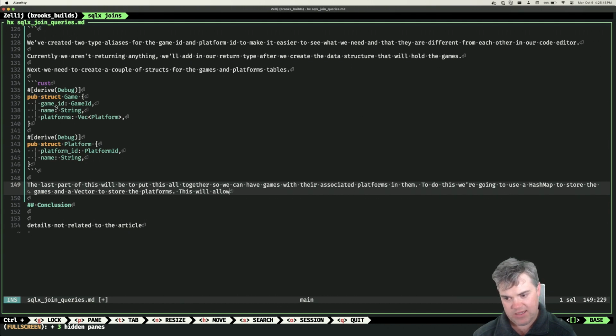This allows us to avoid a nested loop when finding games. We're finding games that we may or may not have already seen.